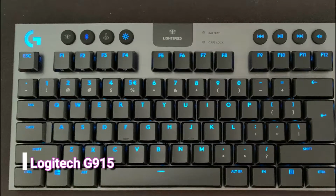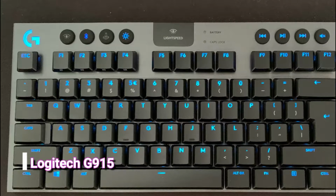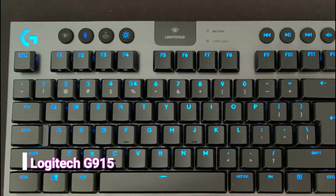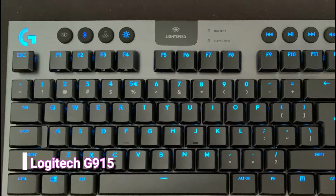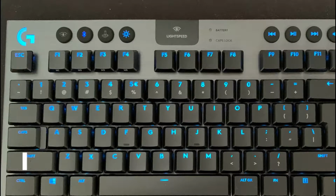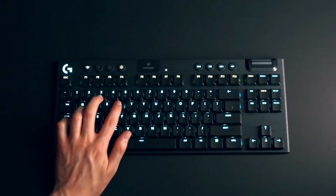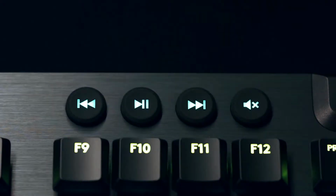If you've got your heart set on a wireless keyboard, then the Logitech G915 is a great example of the genre. It's not a peripheral we believe requires wireless functionality. We much prefer a wireless gaming mouse or a wireless gaming headset. But there are a few moments when a wireless keyboard is helpful, like gaming on the couch or if you regularly move your keyboard between devices and locations.